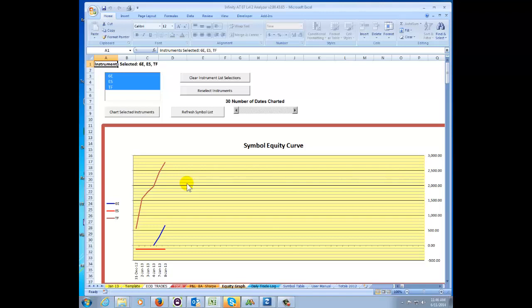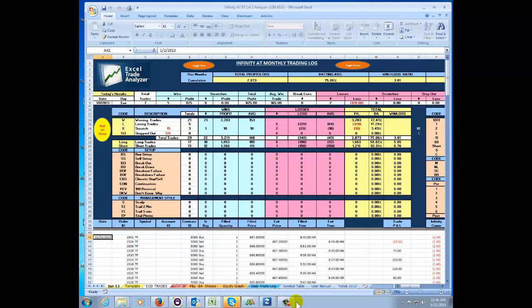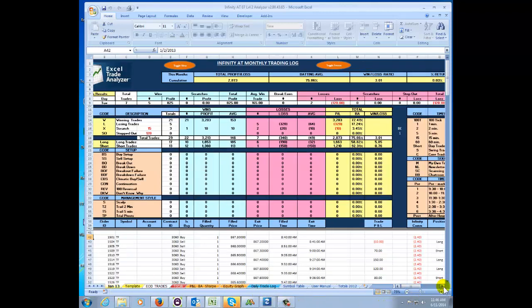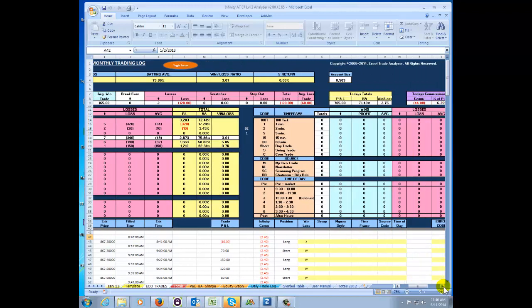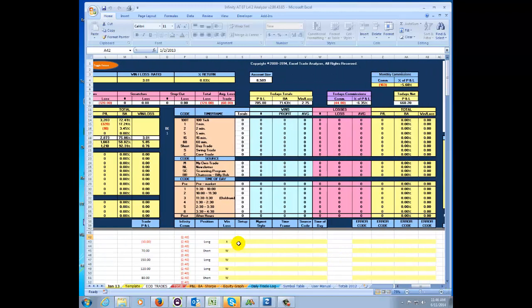And that's really all there is to using the Level 2 Smart Analyzer. It automatically thinks for the trader and just asks you to confirm this is what you want the analyzer to do. It does take a little bit of time to go in here and post your custom trades right here in these yellow cells.